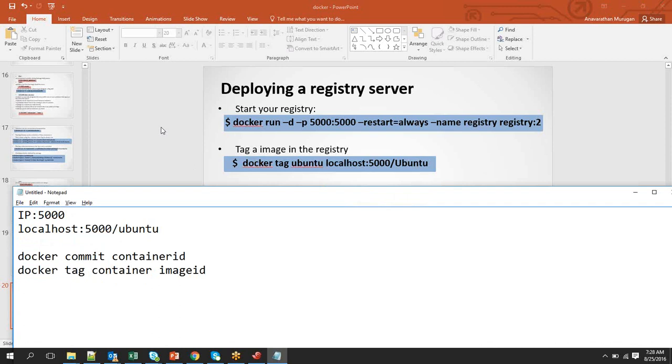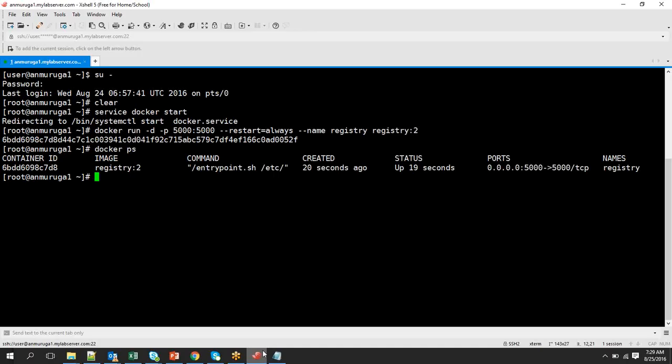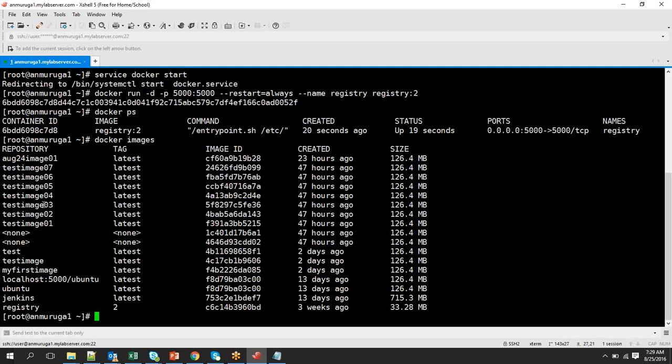The difference is we would already have an image. Whatever image we have locally will be referenced with a different name or the same name inside the registry. That is what we need to do. Say we have downloaded the same Ubuntu. We can tag that itself, or you can tag pretty much any other one. We have so many images with us, and any image that you want, you can try to put into the registry server.